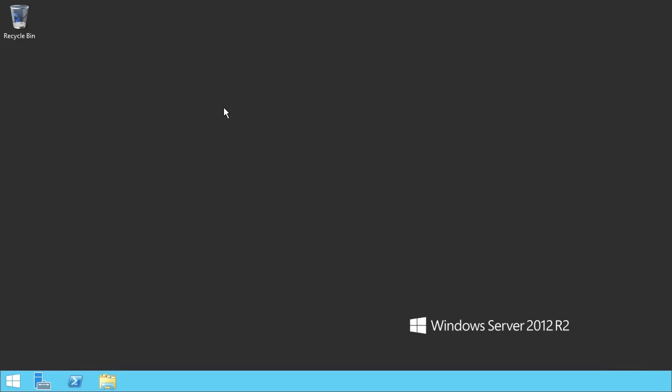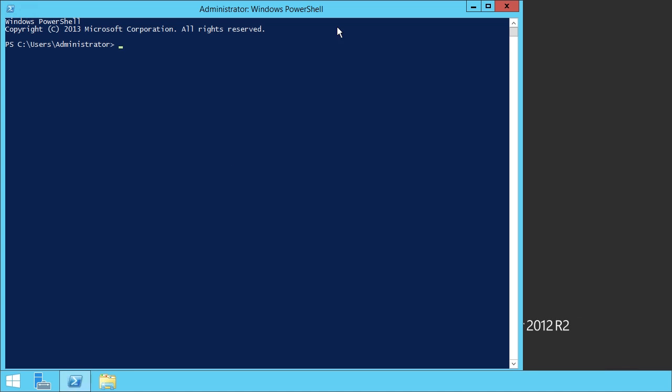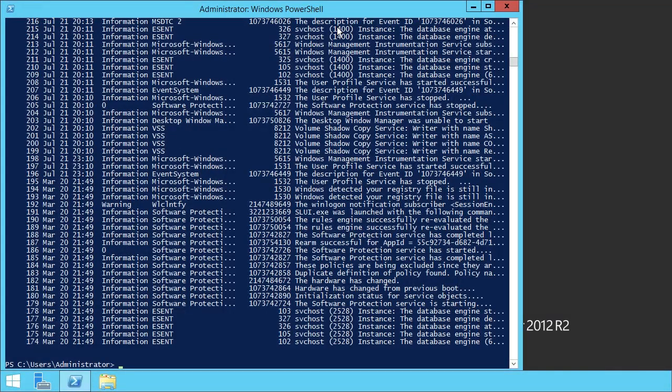For this demonstration, we are going to open up Windows PowerShell on DC1. The first command I am going to run is Get-EventLog. Now notice I didn't specify any parameters, and it is telling me that I have to specify a value for the LogName parameter. So if we type Application in there, let's run it. Quite a bit of information is returned by running that. It can become much more overwhelming depending on how long your computer system has been running.